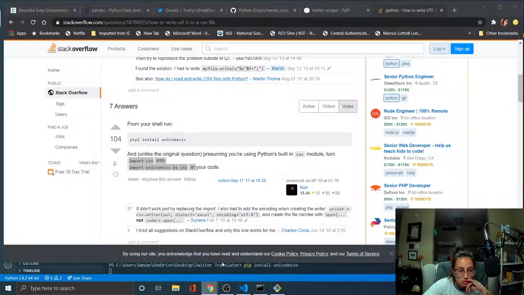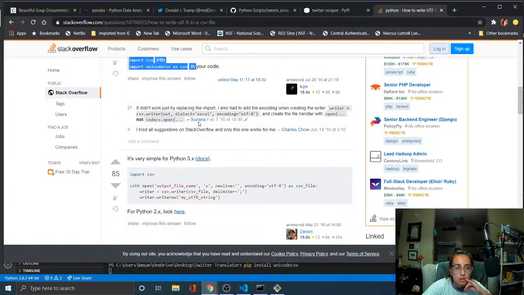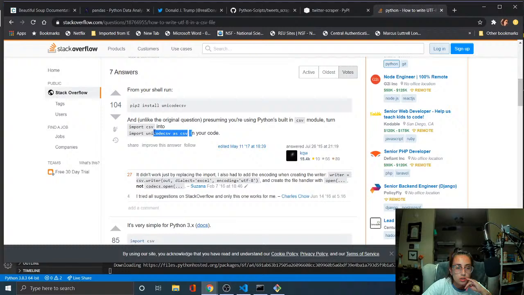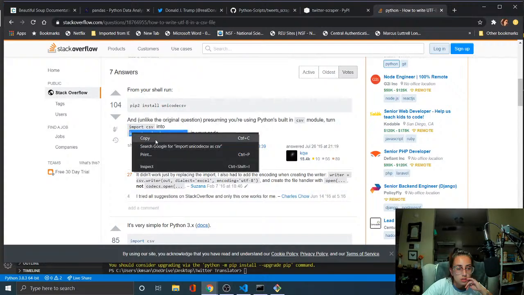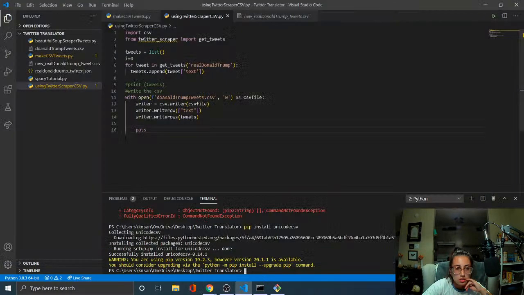That should work. And then they said import unicodecsv as csv. Yep, it's working now in the background. Copy that, perfect. That's working, so let's put the import statement there.